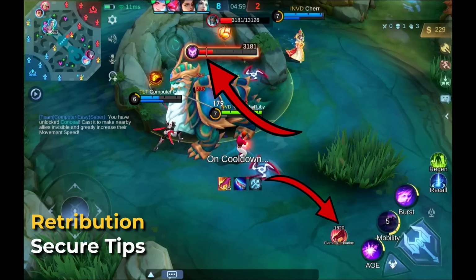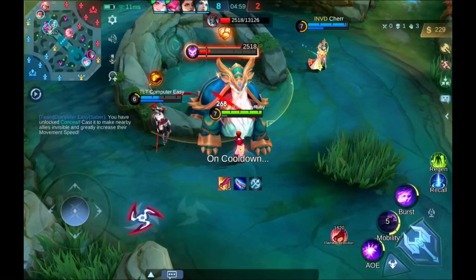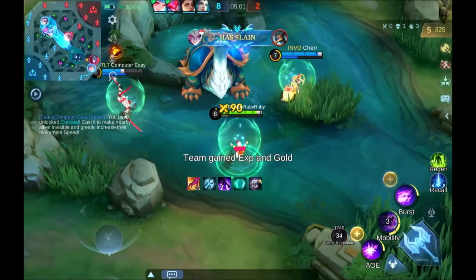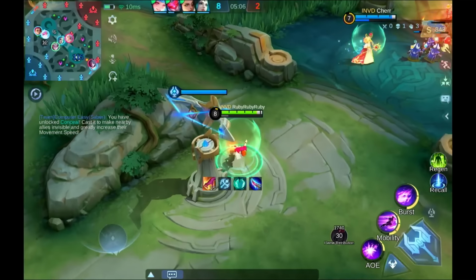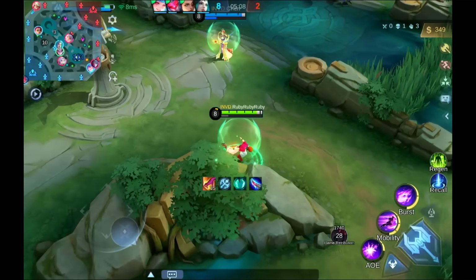A tip to increase your success rate on securing objectives is to use this red line as a guide, or use the damage number shown on your Retribution spell to gauge when to cast it. The red line basically indicates the damage that your Retribution spell does to the objective, and will be shown on both the turtle and lord, as well as the orange and purple buffs.